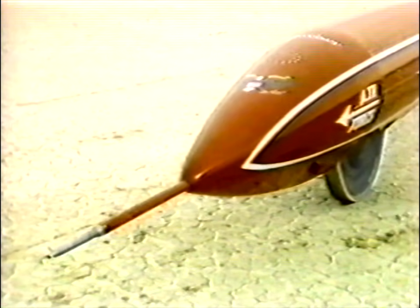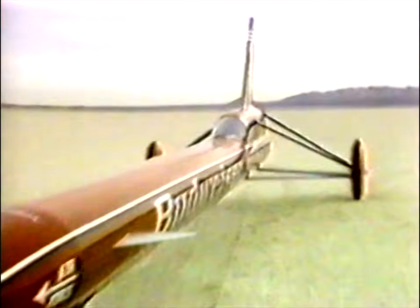The pitot tube in the nose of the rocket car, the first object to penetrate the sound barrier, Mach 1, if they make it, and then the shock waves will flow down the fuselage and build up here at the cockpit, where there'll be a tremendous beating and buffeting for Barrett in that 20 inches wide, 39-inch area for the driver. No one knows what will happen when they hit Mach 1.